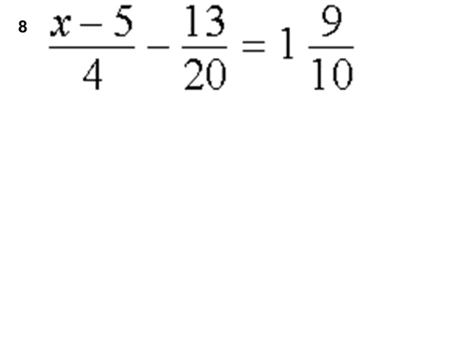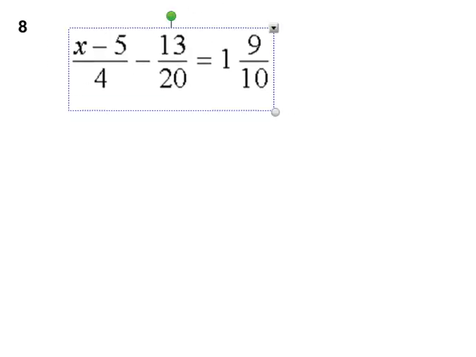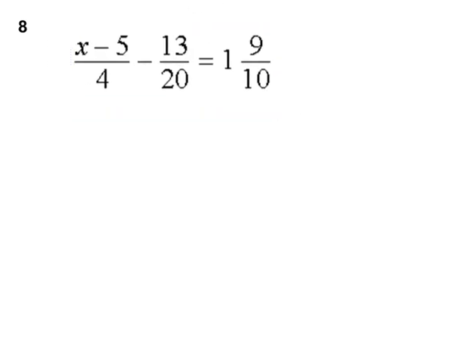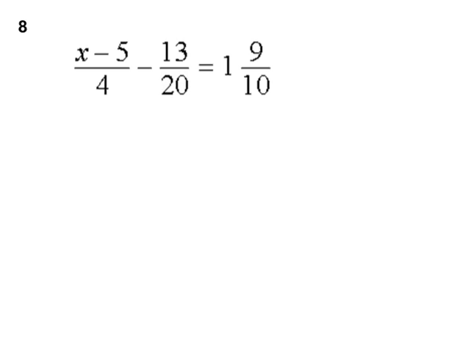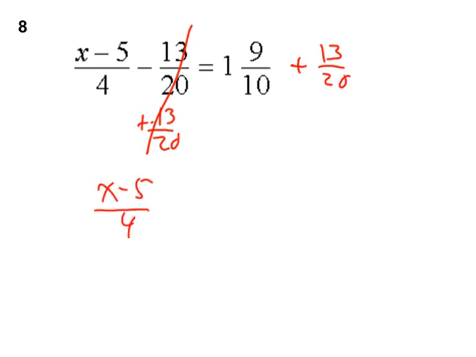And finally, your last question, which was, I think, your hardest one, but not too hard. It wasn't mind-bendingly difficult. Like the other one, you could have multiplied both sides by 20 if you choose, or I am just going to add 13/20 to both sides. That's going to get rid of this, and add 13/20. Okay, so I have 1/4 of x minus 5, or x minus 5 divided by 4. Either way you want to say it. I would rather you say 1/4 of x minus 5, because it's a better way to get an idea of what it means. And over here, I have to add these together.